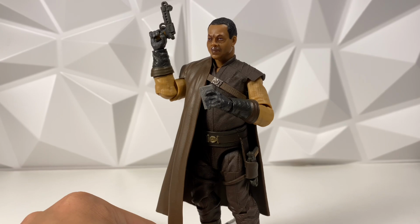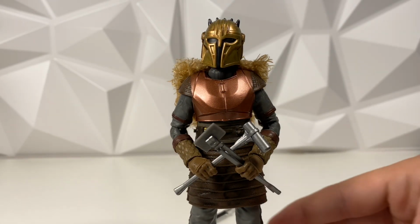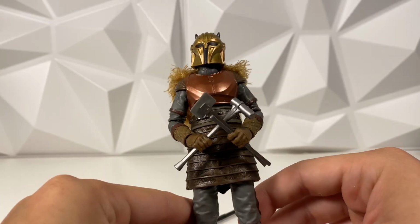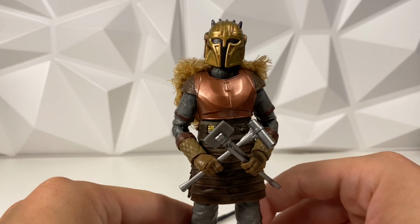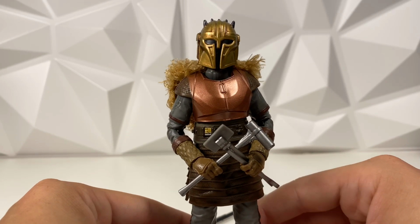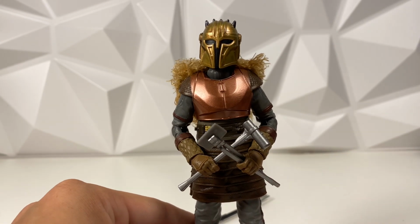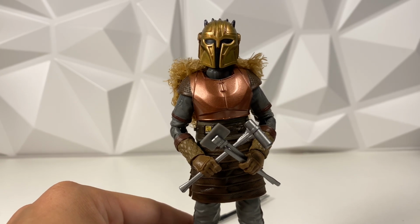But there's still one more figure I'd like to give it to. And that is actually the Armorer, as it fits perfectly into the tongs. Yeah, it just looks great. Definitely one of the accessories I'm going to have to keep in her tongs there, because it just looks incredible. And I'm just really surprised they've managed to get it to fit that perfectly. So yeah, those are, I think, the more reasonable characters to give the Beskar to than Mando himself.